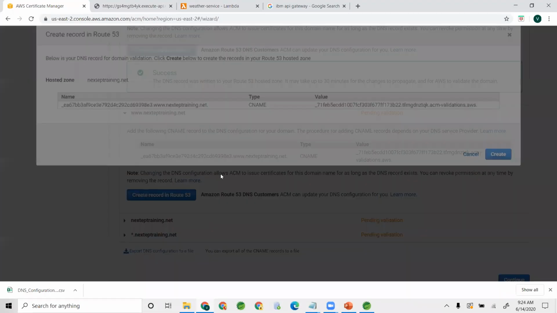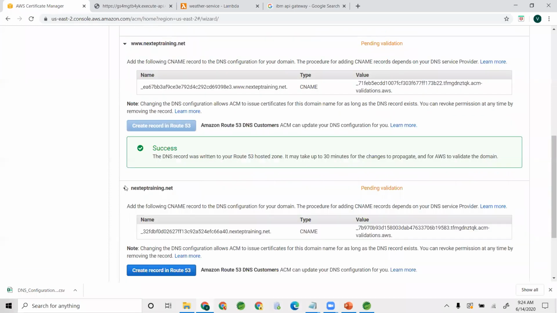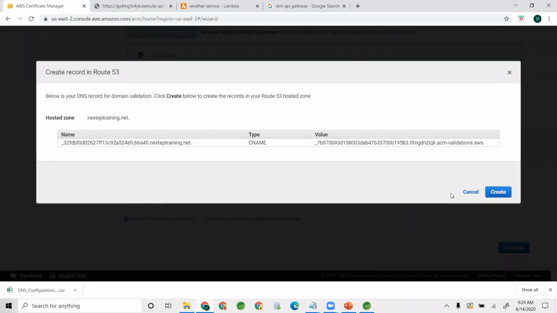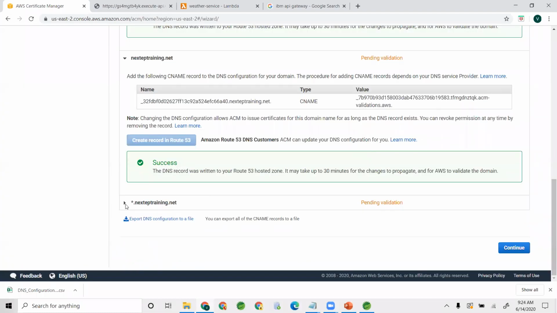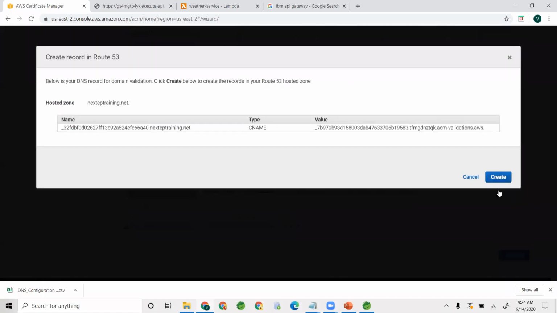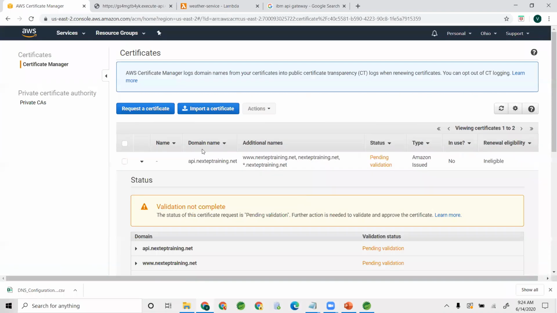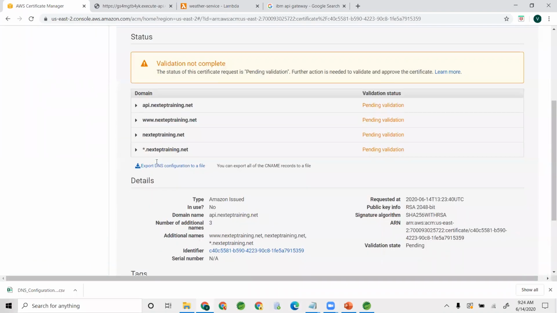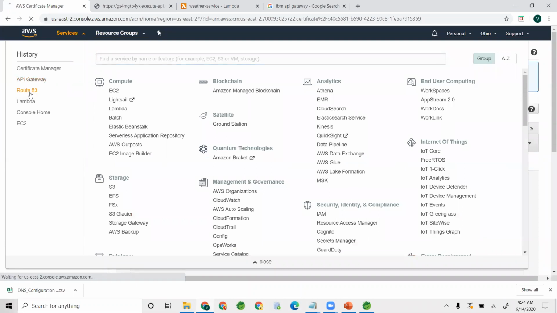So by clicking the button, the DNS record is written automatically. It will create a record in your Route 53 hosted zone. That's all, so that verification is automatic. Otherwise, you see the pending validation, and you go to Route 53.